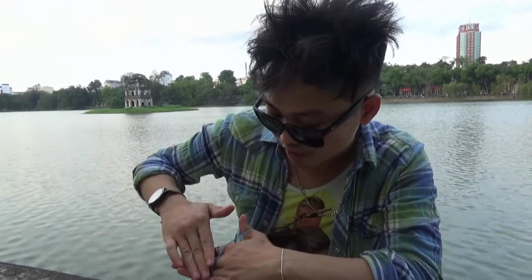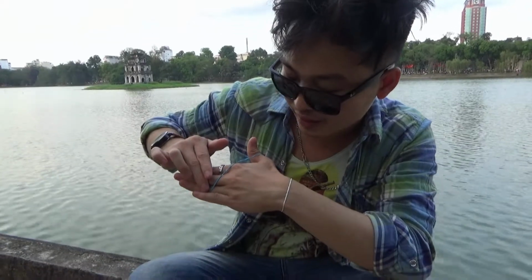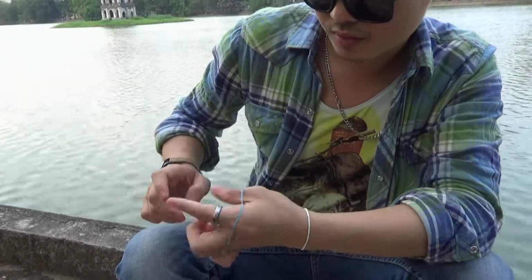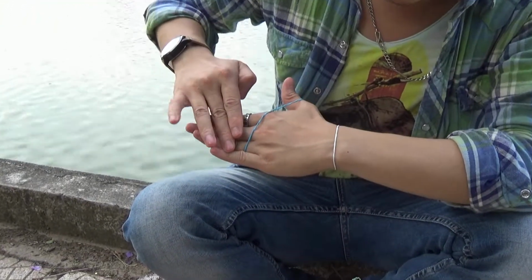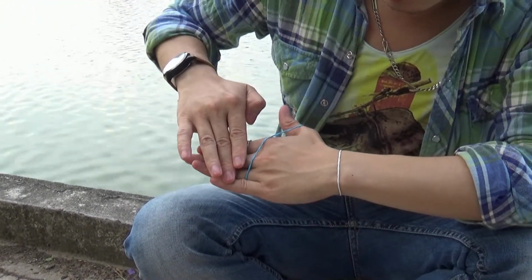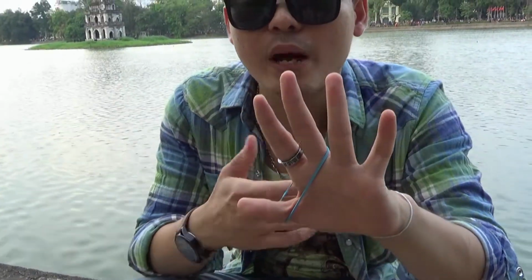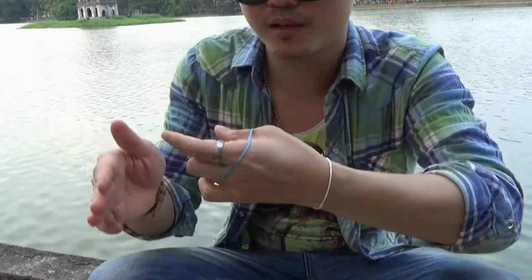Actually, if you cover the cigarette over there, cover it up and just wave your hand. Let go of the pinky, and we pop it back. Okay? So one more time. Boom. Cover it. Let go. The next one, you do the same, but you make it faster. Okay? Watch. Do the same.